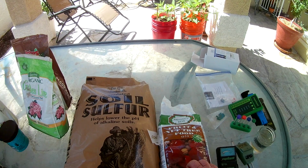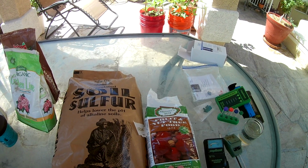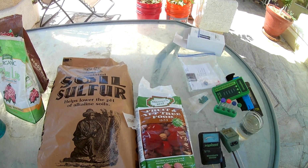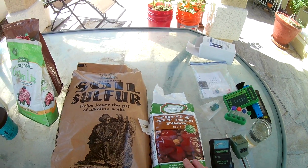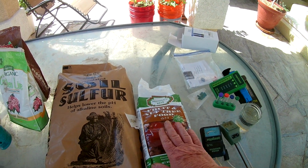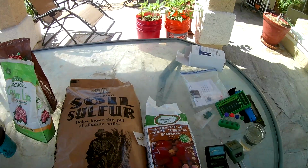Personally, I prefer to use a good organic compost, but occasionally if I find a deal on fertilizer, like I did, this fertilizer at Walmart was on closeout last winter at $1 a bag. It is a fruit and nut tree food, 13-7-3, and for $1 a bag I chose to do that this year. You're going to have to work out your philosophy, which really turns into your philosophy on fertilizing.